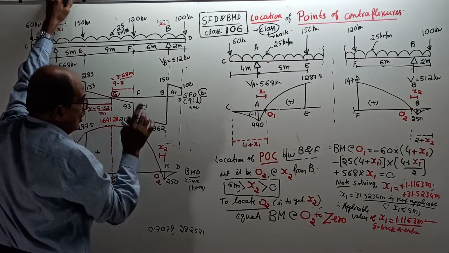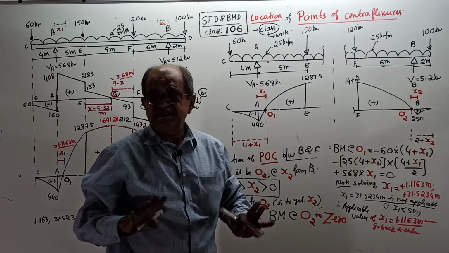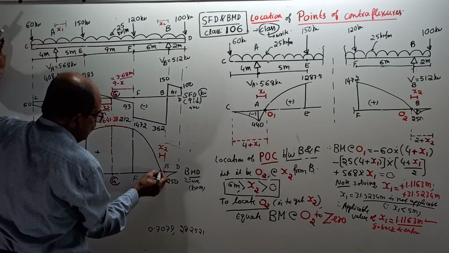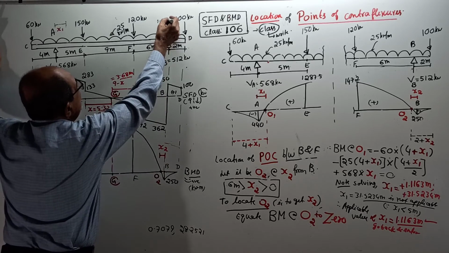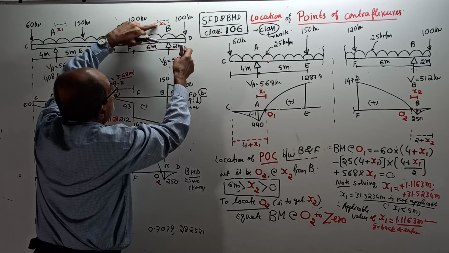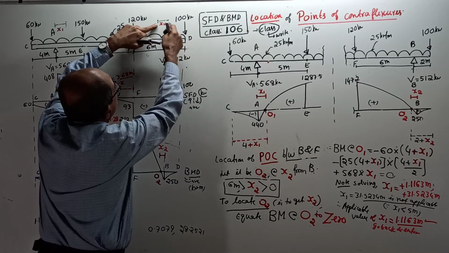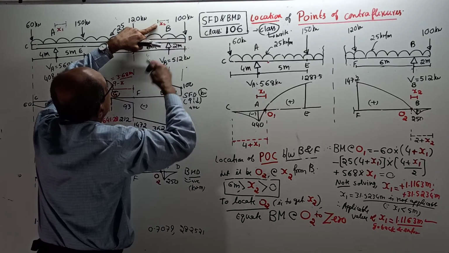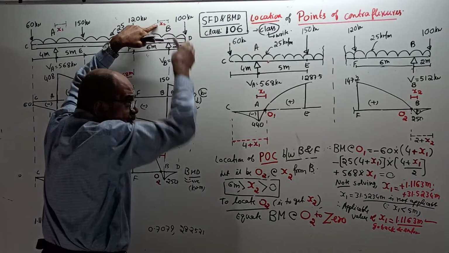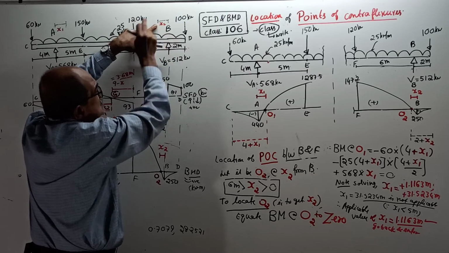Actually these diagrams are not required. In the beginning I wrote them because it is the first time I am doing it in the class. After some time, confidence comes. See, come here. There is a point O2 at x2 from here. Mark a line here, put the finger here, write BM here. Look this side: 100 into 2 plus x2, negative, minus 25 into 2 plus x2, the total UDL, into 2 plus x2 by 2, plus 512 into x2 equal to 0.